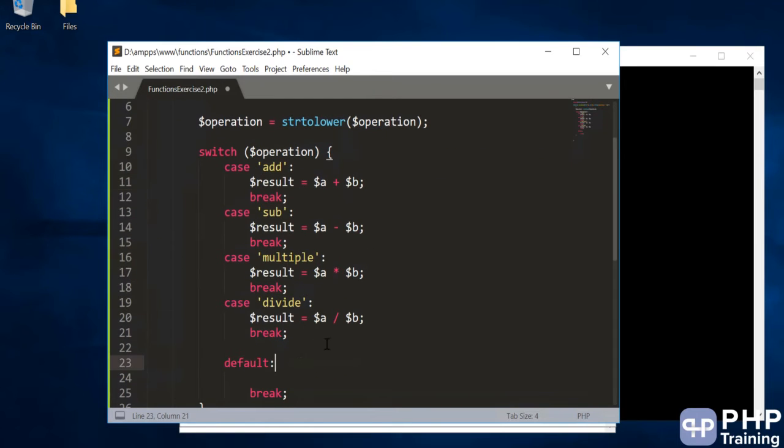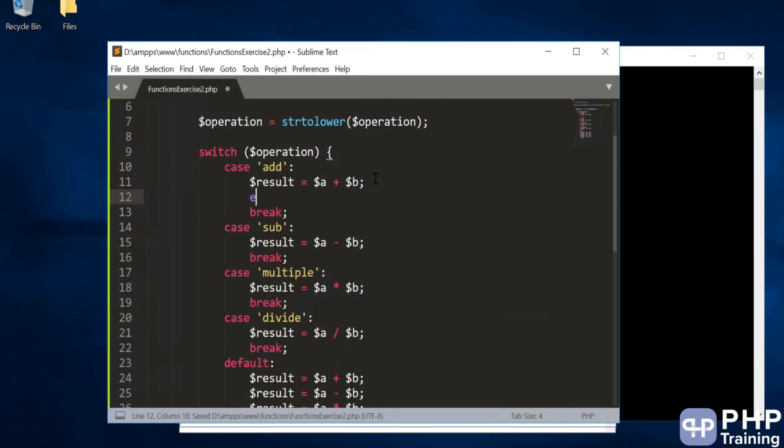And for default we are going to do all the operations. Okay, so we're going to do divide, we're going to do addition, subtraction and multiplication.